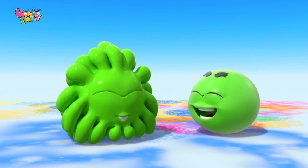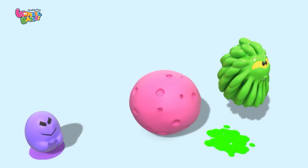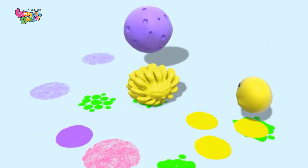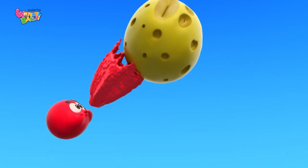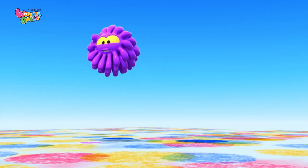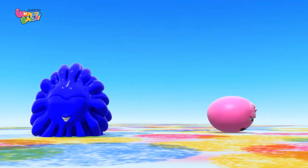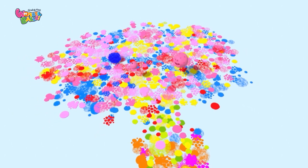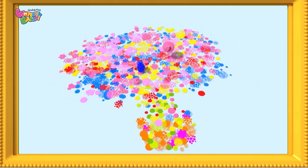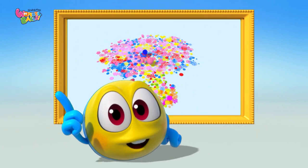That's how Absorba soaked up the wet paint. Now they can all paint together. Absorba, Hugo, and Brushy are each making their own special shape with the paints. All it took was a little rain to help this pretty painting blossom and grow. The WonderBalls made art, but that's just the start.